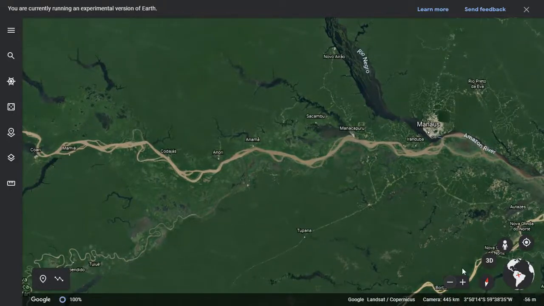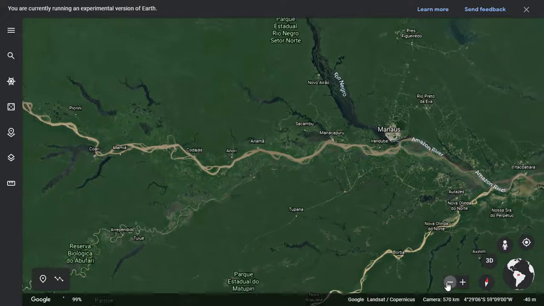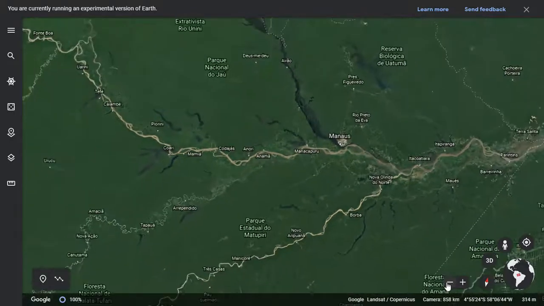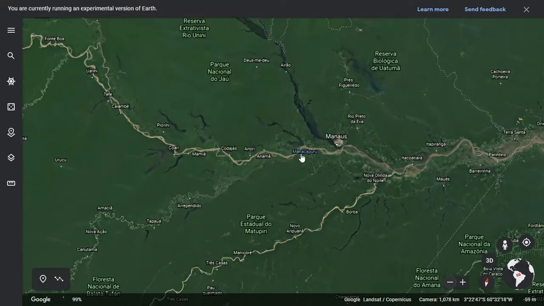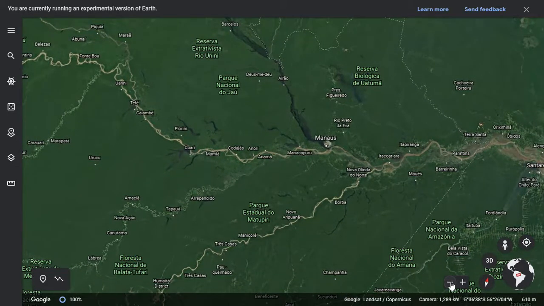Okay, now that we know that's the Amazon River, we can start to see the length of it and how far it actually begins to flow. And it's not just flowing up here, but you'll notice that you've got another river down here which connects to the Amazon River. So we call smaller rivers that add into a bigger river tributaries.